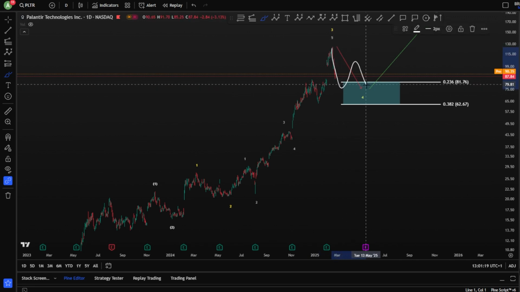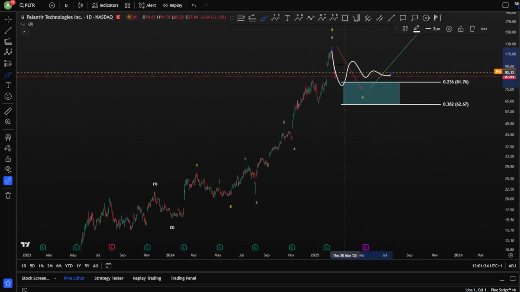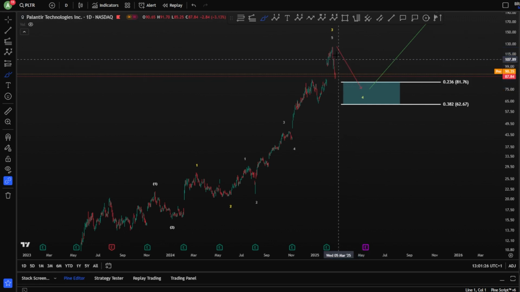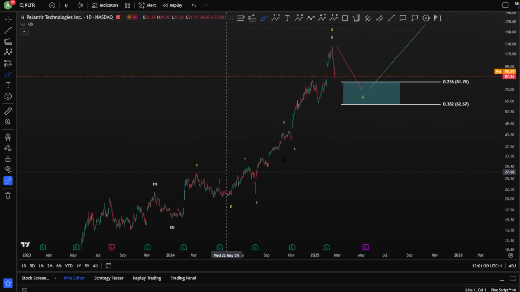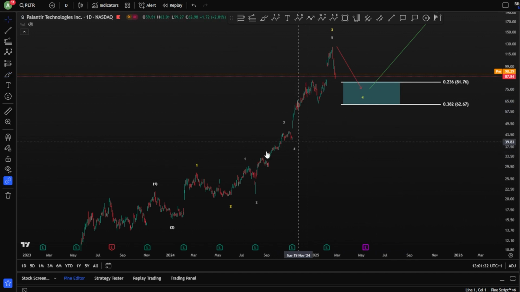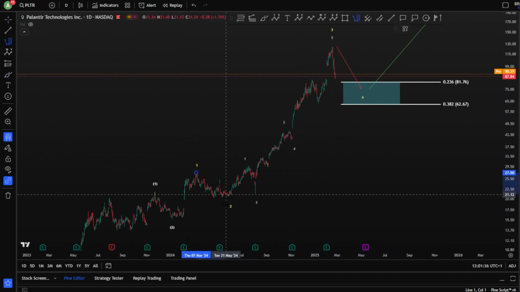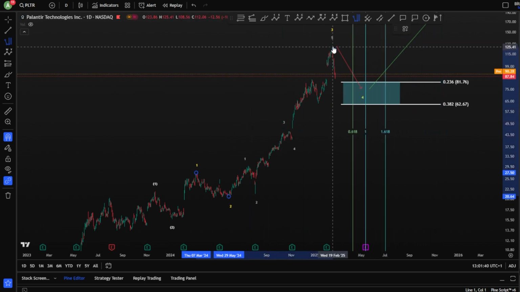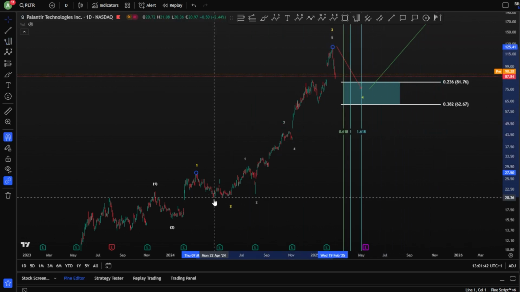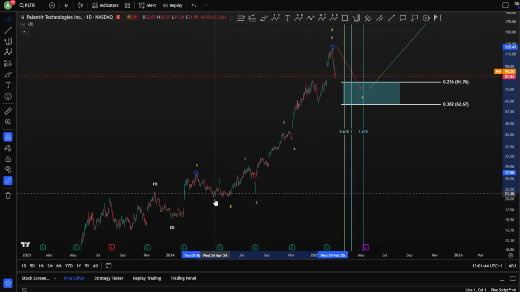It can be a triangle. Don't forget that it is very characteristic of a wave 4. It can be something like 3 waves down, 3 waves up, 5 waves down again, to hit the perfect blue box in this area. And if we take the time required for this wave 2, actually, it should be here, the wave 2. Here we go, this is the low.